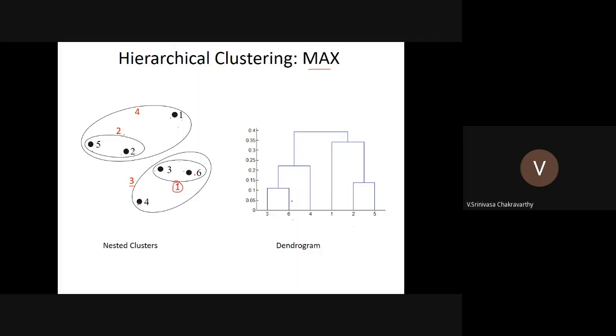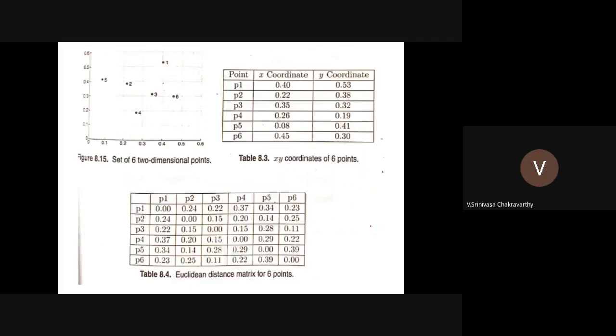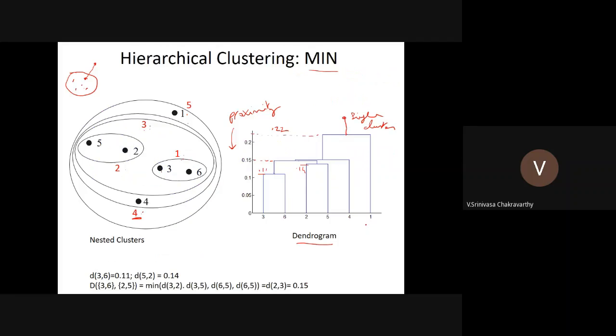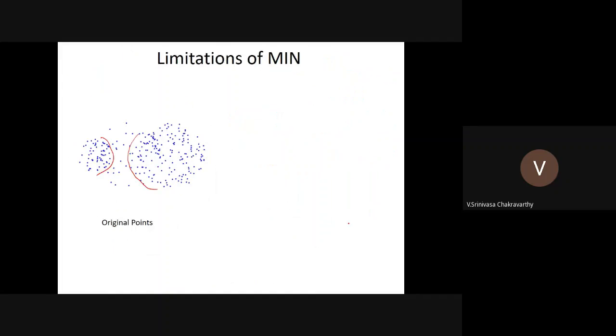So 3 and 6 are next to each other. 5 and 2 are next to each other. And 4 is brought closer to 3 and 6 because 4 will merge with 3 and 6. 1 is brought closer to 2, 5 because that will merge with 2, 5. So whereas in the 3, 6, 4, 1, 2, 5, that's what you have here. In the previous case, that was not the order. So that was 3, 6, 2, 5, 4, 1. So the order is different. This ordering is based on how the points are progressively merged in the clustering process.